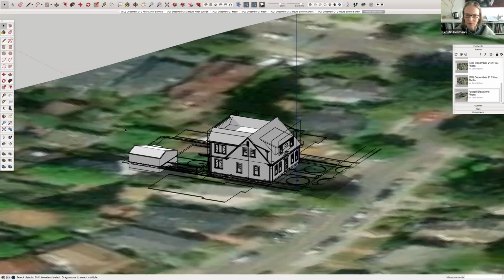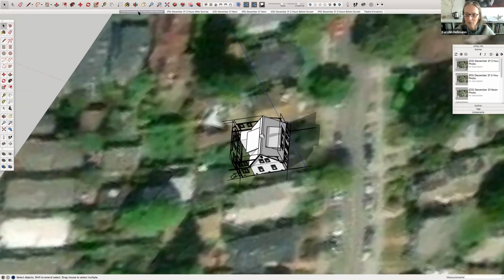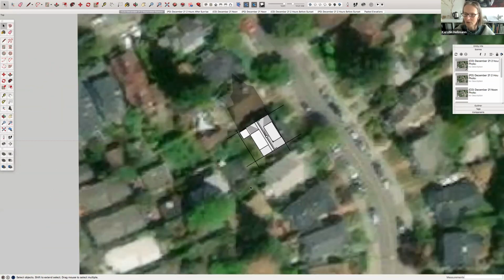I think Andy's been good at showing how to import DWG files. So this is a Google snapshot of an area where my house is located. This is in Berkeley. You always have to create shadow studies in Berkeley. And I want to suggest, as a business owner, if you haven't done this, this is a good thing. You can have somebody do it if you just want to get some outside help. Randy did this for me.